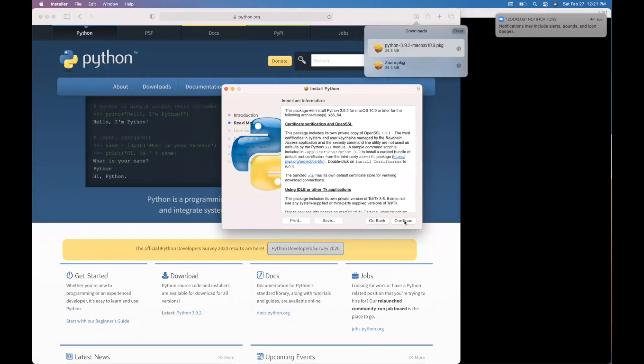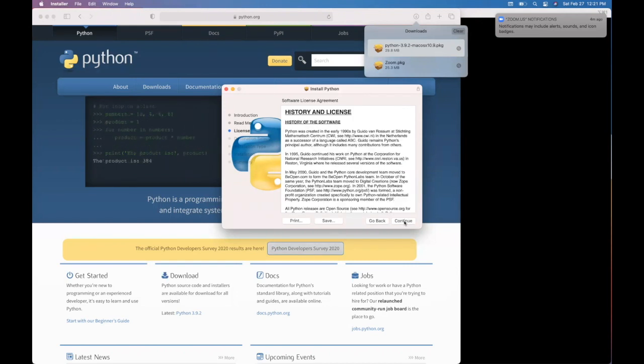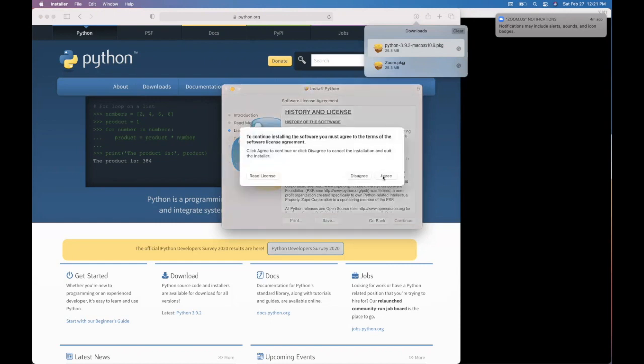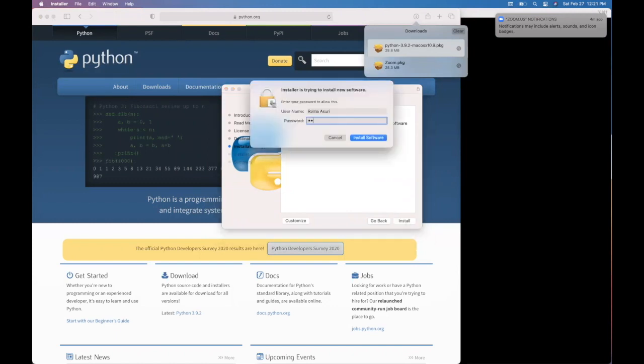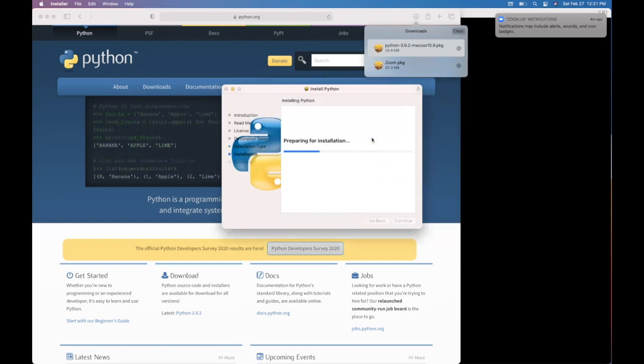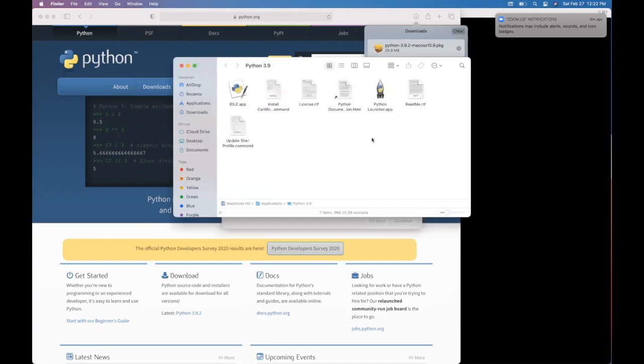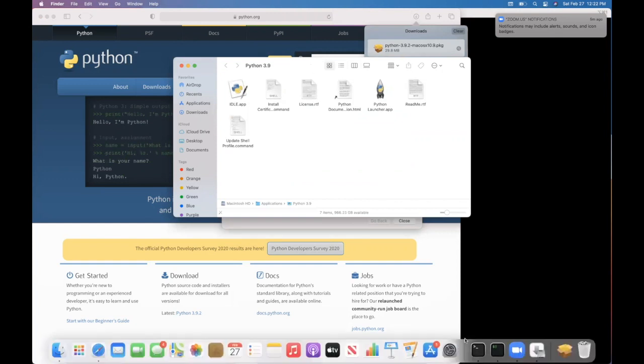Okay, they install Tk, so just say continue. Continue, you should probably be reading this, you agree that you use this, you install it. You have to punch in your password, don't tell it to me. So this will now install the new version Python 3 onto your system. And as Python sometimes comes up with a new system, this will be useful to have.